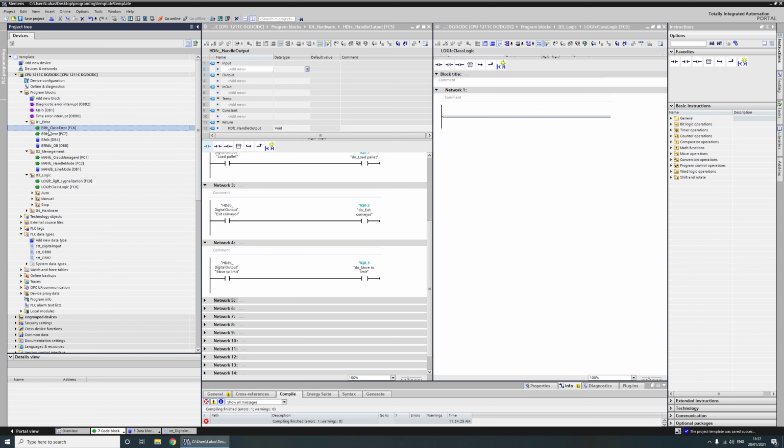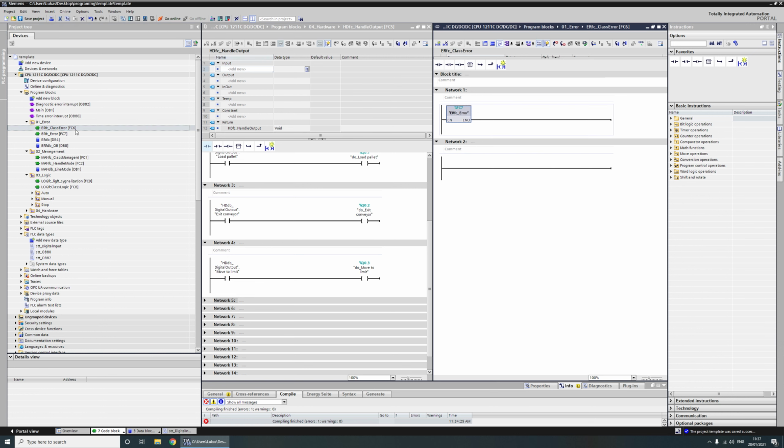You see, it is very easy to recognize this function, and this is the function that calls other functions in this group. Management FC class management is the top function that calls other blocks in this management function.